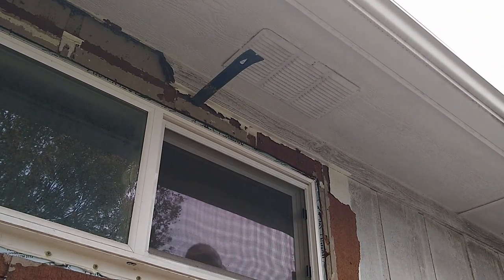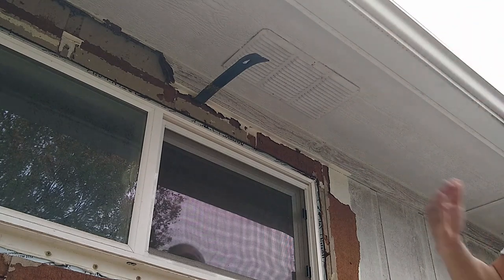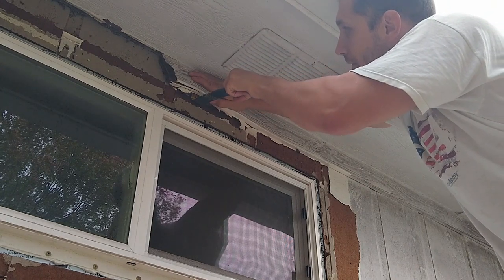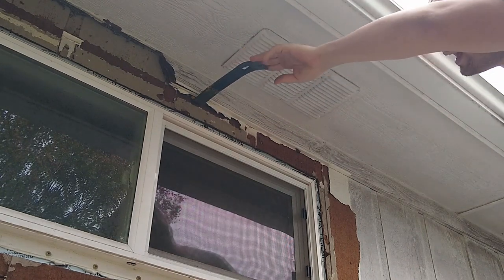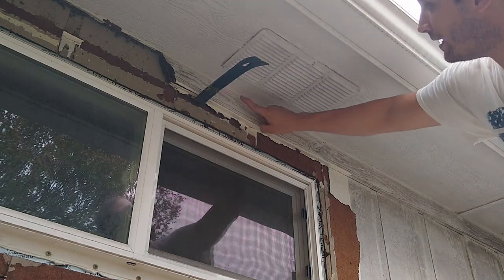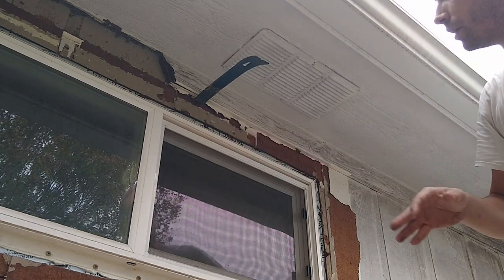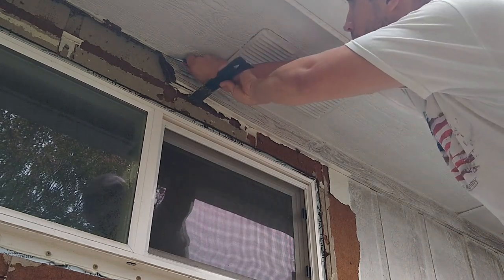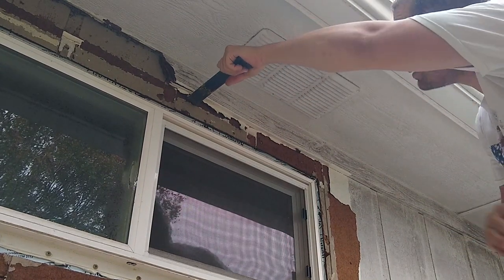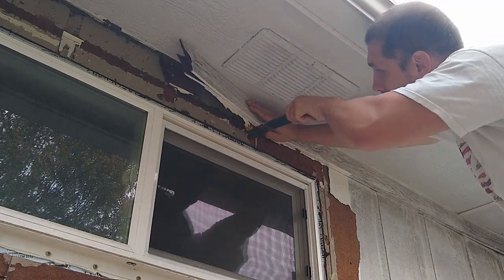The other thing, when you remove the trim, you hammer your crowbar all the way in and you try to pull the trim away from the window or the fascia board, because if you don't do that, the trim is gonna bend up towards this and it can actually break, in this case the fascia board, or it can crack the window or do all kinds of stuff. So you always wanna pull away from whatever you're trying to protect. And sometimes you have to cut this several times, like so.